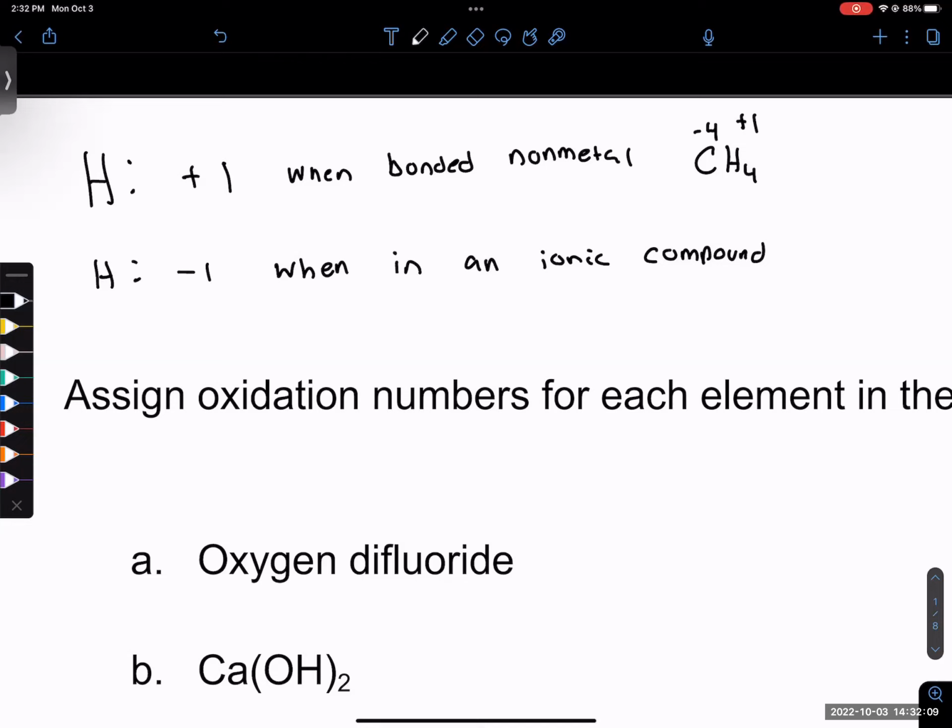Okay. Now, for the other example, let's do something basic like sodium hydride. We know sodium is a metal, therefore the hydrogen is going to have a -1 charge in this ionic compound. So we end up with sodium having a +1 charge and hydride, or the hydrogen in this one, having a -1 charge, right? So when you do your crisscross, you would get sodium hydride, right?